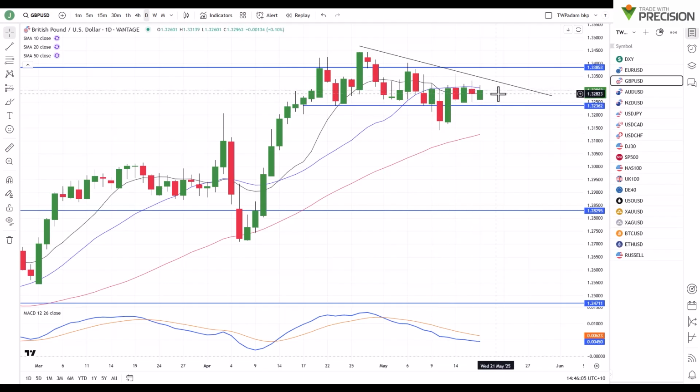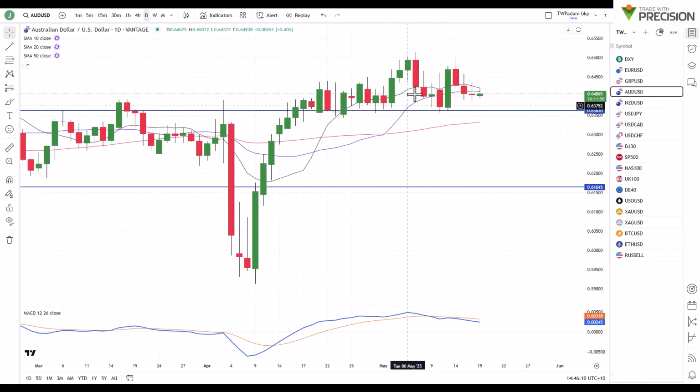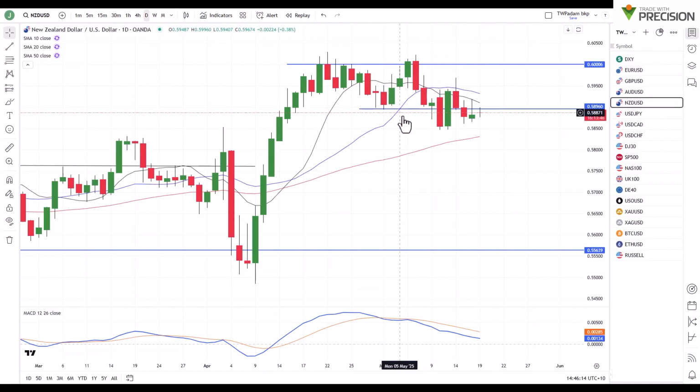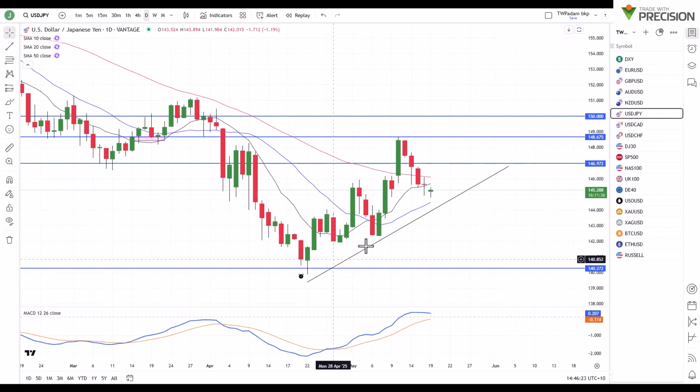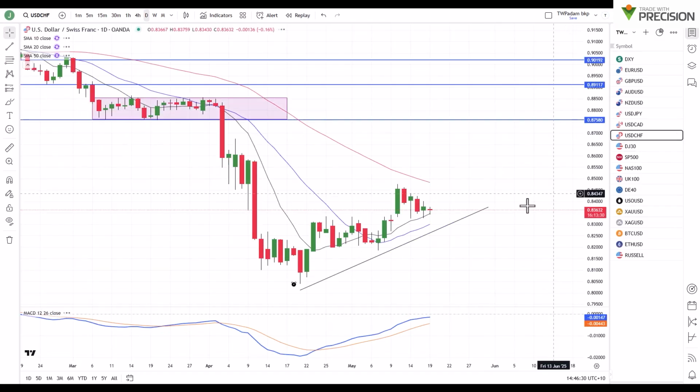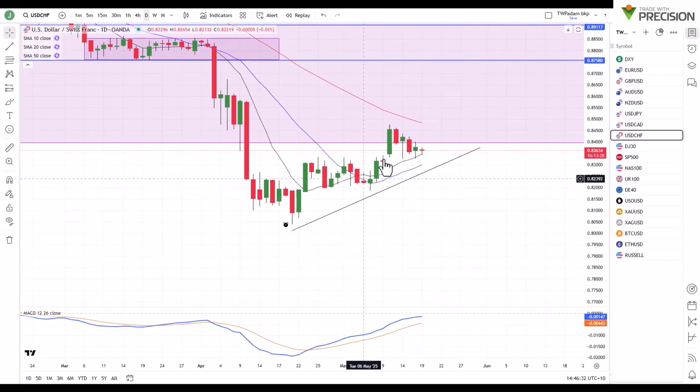So relatively bullish GBP here, also expecting that to break a little bit higher here. Quick look at Aussie dollar, US dollar, not showing as much clear direction with it. And Kiwi dollar, US dollar looking a little bit weaker compared to the remaining pairs. If we have a quick look here at dollar yen, we are possibly still within a bit of an uptrend here. But what I've done here is marked this area here to see if we do get a break of the low of that. So again, watching both euro dollar, dollar CAD, and it'll also be the same here, dollar yen as well as dollar Swissy, just looking to see if we ultimately get a break below these lows. That'll be the first kind of clue that we're going to get a weakening dollar.